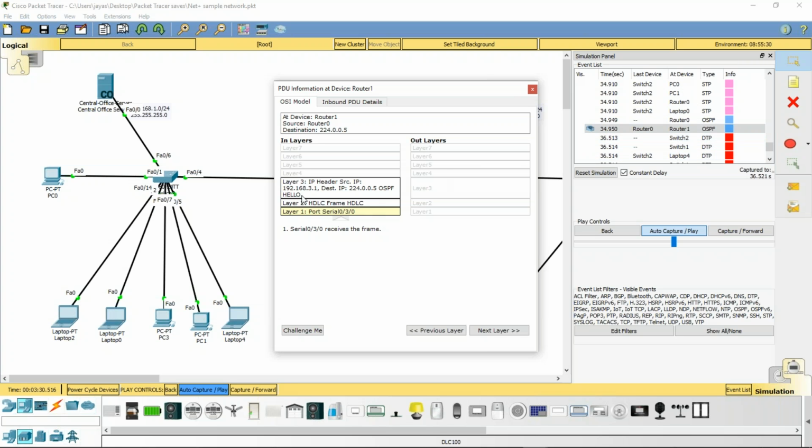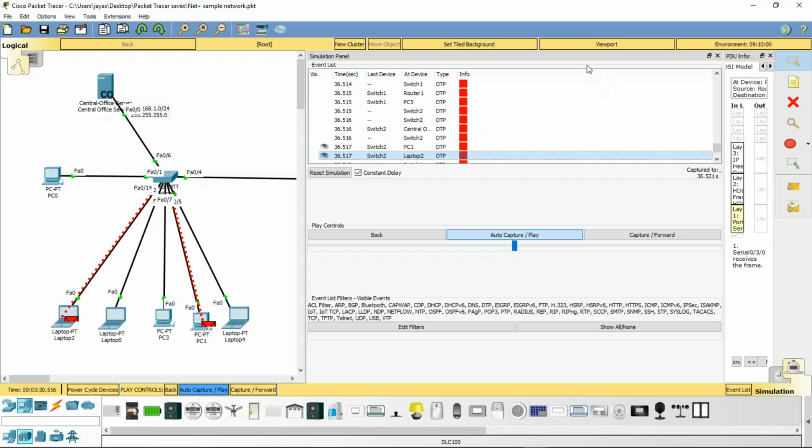Right. So here at this router, you can see we're at layer 3, and it shows you what this looks like. So you have your IP address, it has the source, and it has your destination. And that should be changing as it's going through the network. The destination IP should always be the same, but the destination MAC address changes because when it's here, the destination is the switch.